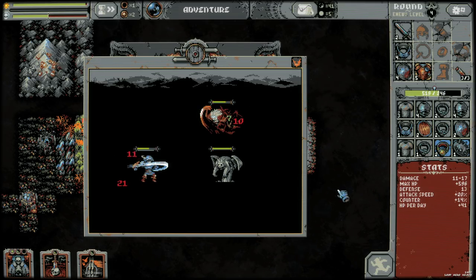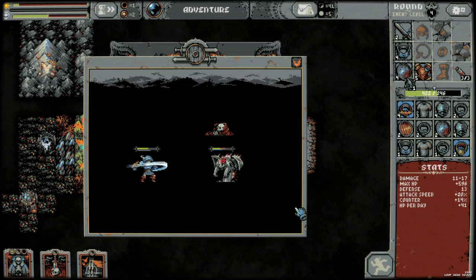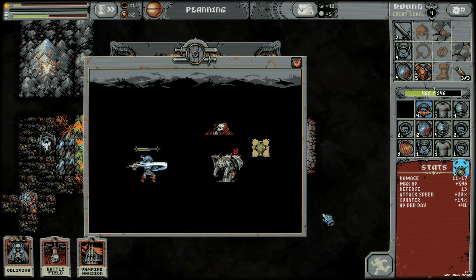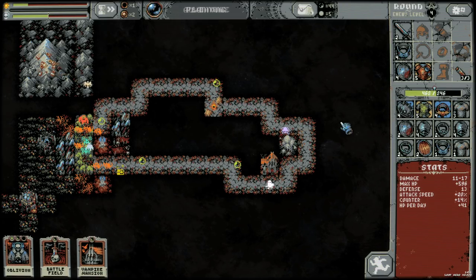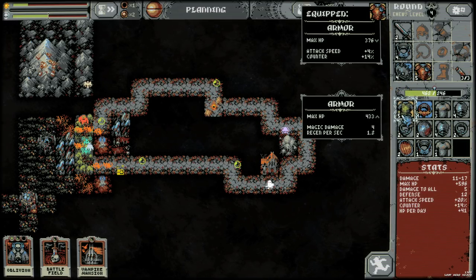Okay, so he cannot gain lifesteal. That actually works out pretty well then. I mean, kind of. Like, this is certainly scary. Vampirism up, I would rather not at this moment due to fear. Defense up, damage to all. I'll take it for the damage up.